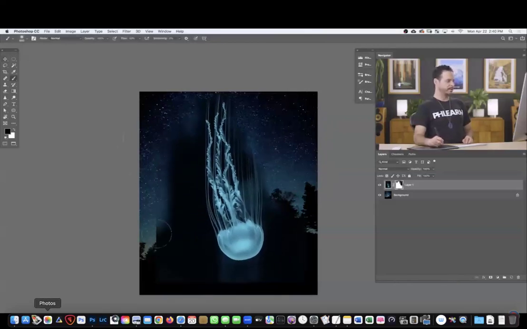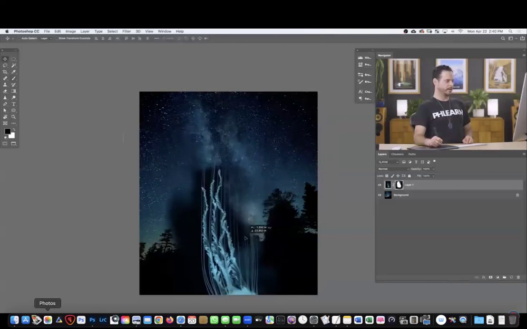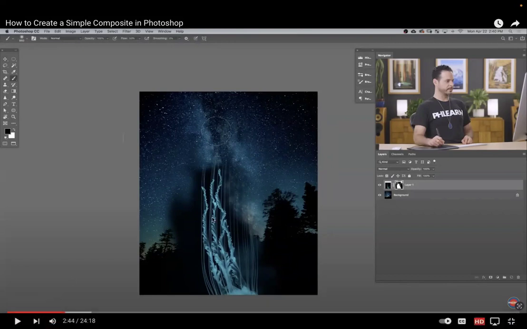Now, if you want to, you can go ahead and soften the edges of the layer. That's never a bad idea. It'll just make sure that you don't have any hard edges where your composite's kind of coming together. So I'm using a bigger brush than normal, and I'm kind of just using the edge of it, and that kind of feathers my selection. You can see in this area here that it just softly goes.